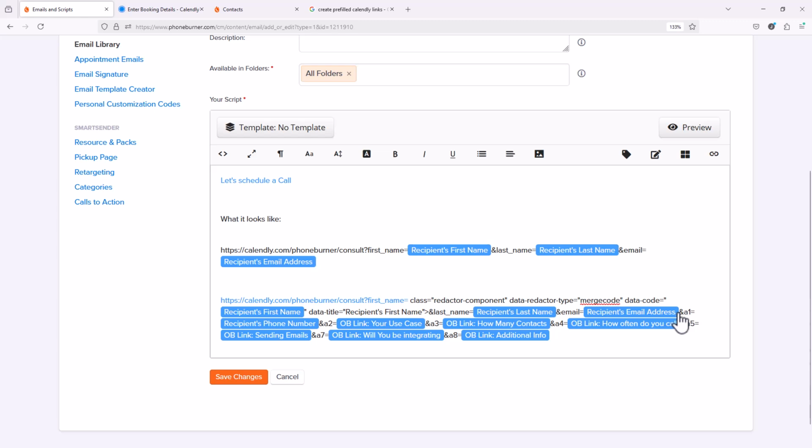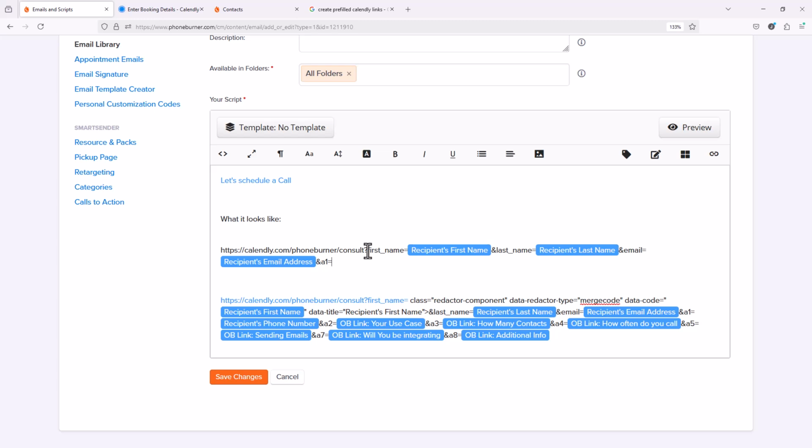Now, one thing that is interesting about Calendly is when you have custom questions, it's going to be and answer one, A1 equals, and then whatever the answer is, whatever value you have in PhoneBurner that may be the answer to that specific question. And you may or may not have that information in PhoneBurner when you click on the link. And that's fine.